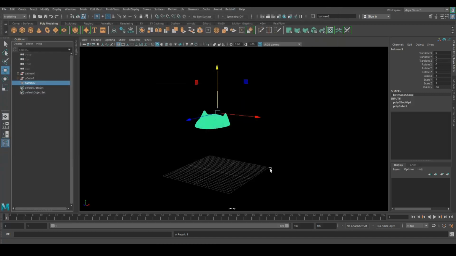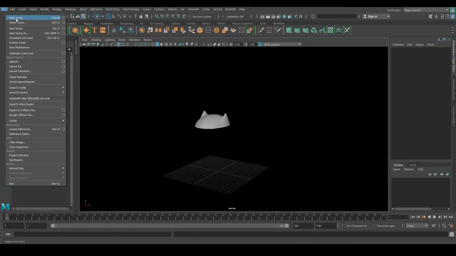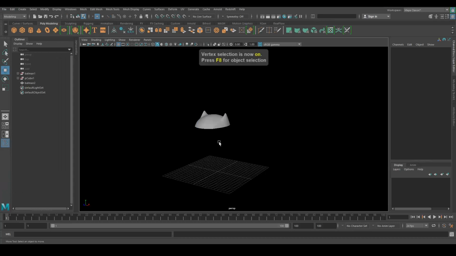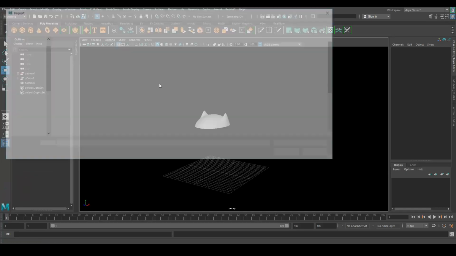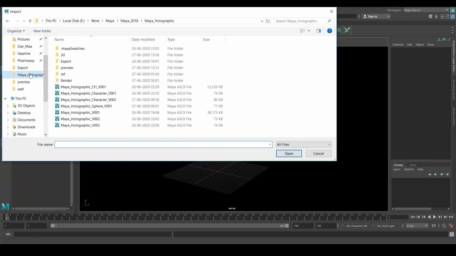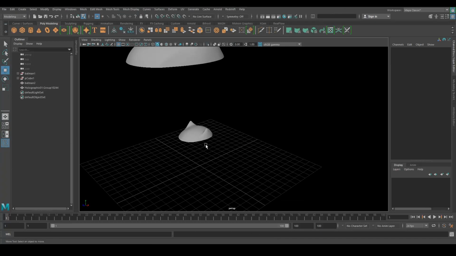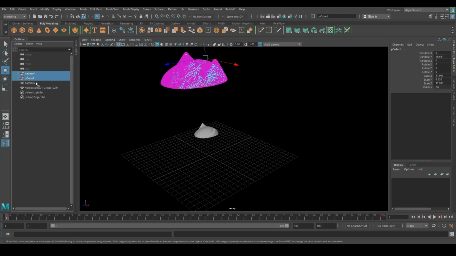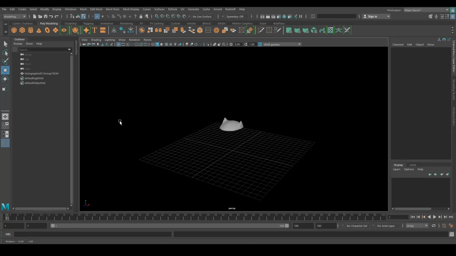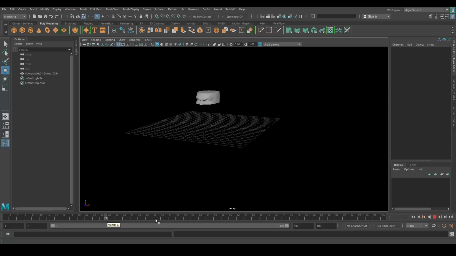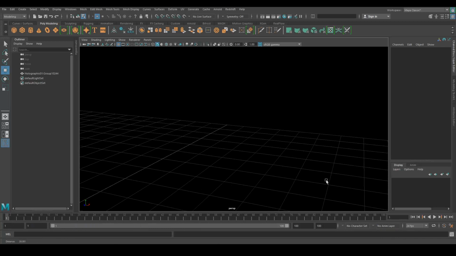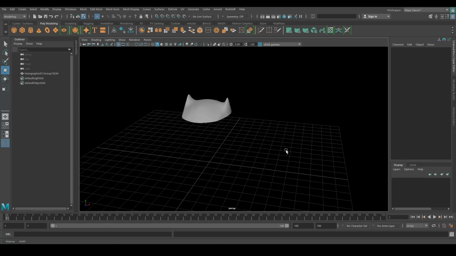Let's get back to Maya and import the exported Alembic file, which is the holograph export, and this one. Correct. So here it is. Just delete this one, and now if I animate, you can see that it's running very smoothly now. Let's start our holographic effect.